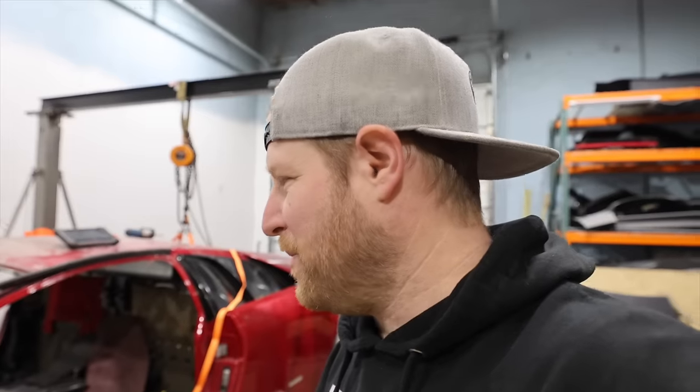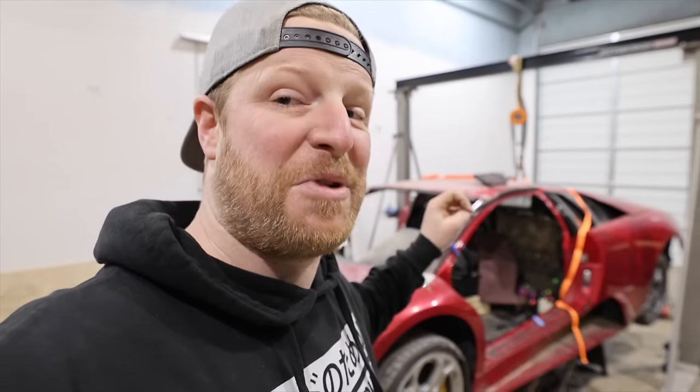I always feel like cars can tell you what they want done, and it almost steers you in the right way in some weird way. And I think this car is getting happier and happier with us doing improvements. So although we pulled the fuel cell out, so we can't drive it for a little bit until we get the fuel cell and a lot of other stuff, it's now sitting in a better way than it ever has been, and that is a fully functional, no check engine lights anymore, no issues that we know of, Lamborghini V12.